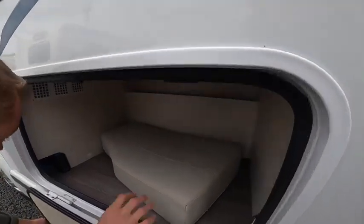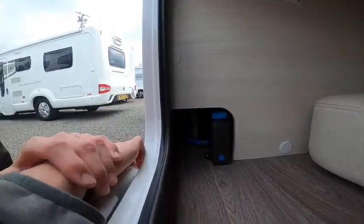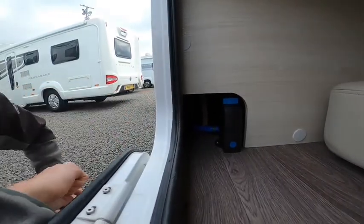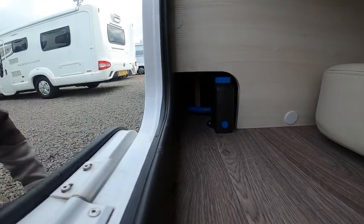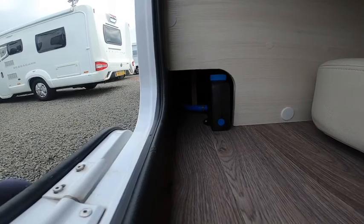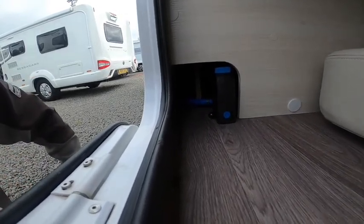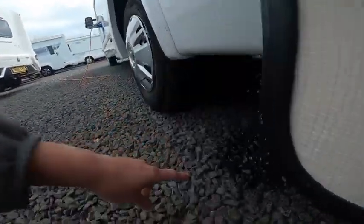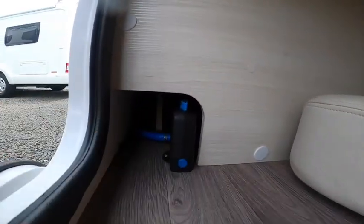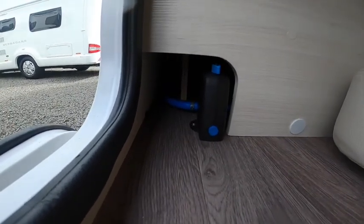Underneath the bed at the back is your boiler, and this is your boiler drain - this is what's called a Truma anti-frost valve. At three degrees when the vehicle's not in use, it detects three degrees and will drop the 10 litres of water in the boiler, which stops the water from freezing the boiler when it's cold. What I would do is when you decide to park the van up and not use it for a couple of months, come and open this valve manually. Turn the diamond on the top from side to side to front and back, the button will pop out and you'll see water squirting out underneath. Leave it open and then open all the taps throughout the vehicle - it allows air to stop airlocking and prevents water sitting in the pipes and bursting pipes.